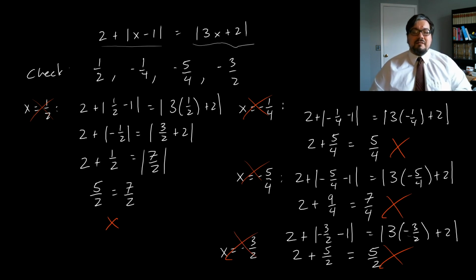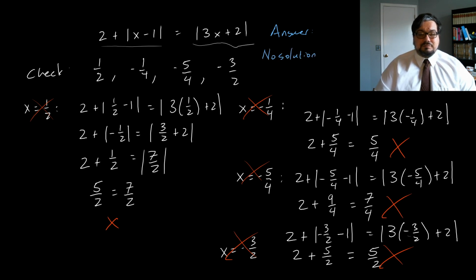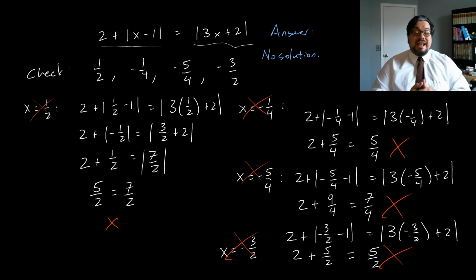So while it's very difficult to see just looking at the original equation, there's nothing about the original equation that would tip us off why this equation would have no solution. In fact, it doesn't. So all 4 of the potential solutions we had failed to work, which can happen sometimes. But there was really no way for us to tell without going through the process of checking it. So this is another illustration for why checking your answer is so important when working with absolute value equations.